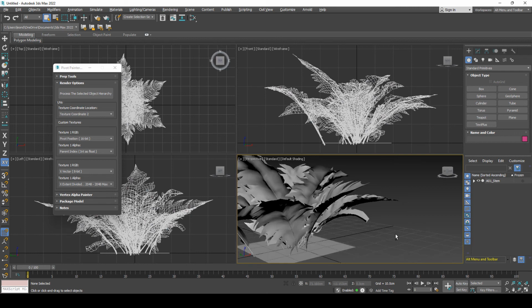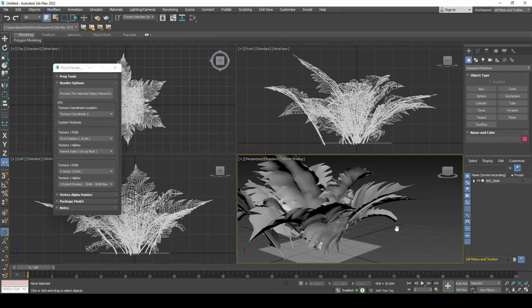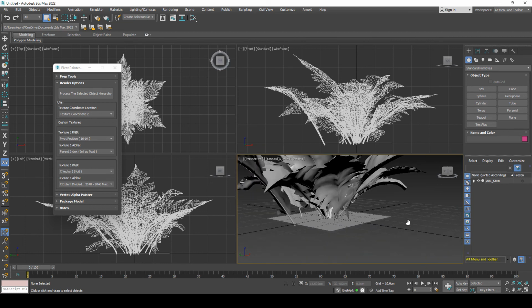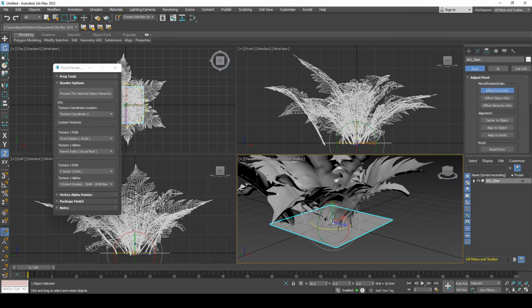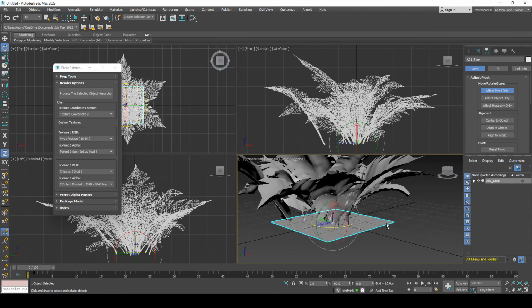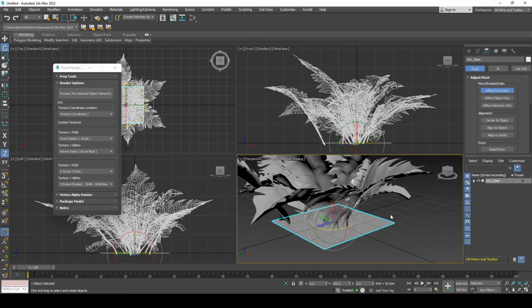So first off, you can see I'm very good with 3ds Max, and my mouse is playing up. Oh, there we go, middle mouse. So I'll select my stem, and I want to change the pivot location as before. It's just up here, Affect Pivot Only. This wants to be set to 0, and this -90. This is mainly due to me using Maya, which uses different axes, so that's why it's changed. But if you're using 3ds Max, just make sure again you're set up like this, with the red pointing up.